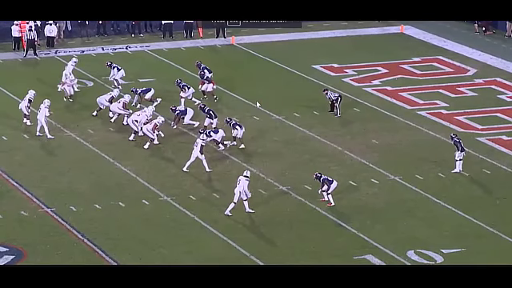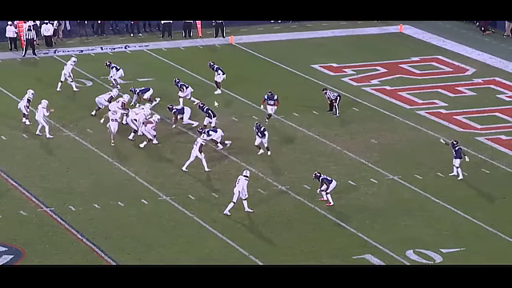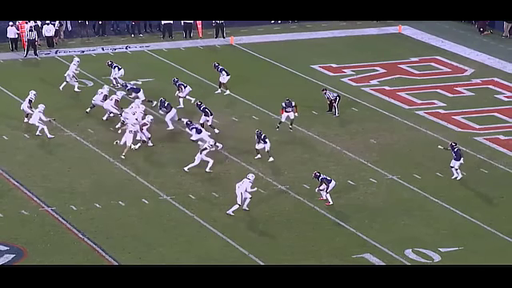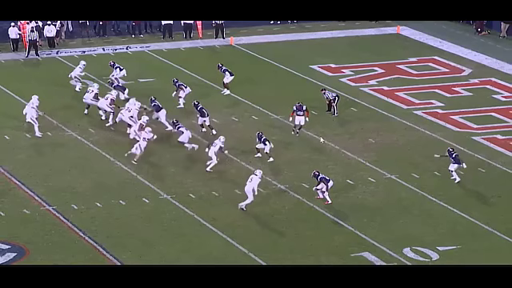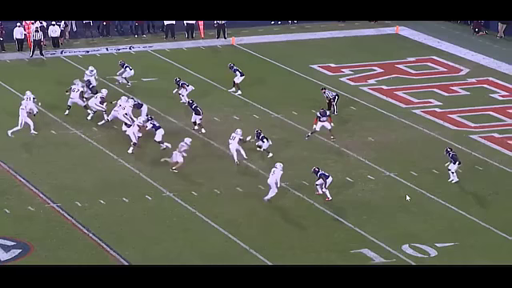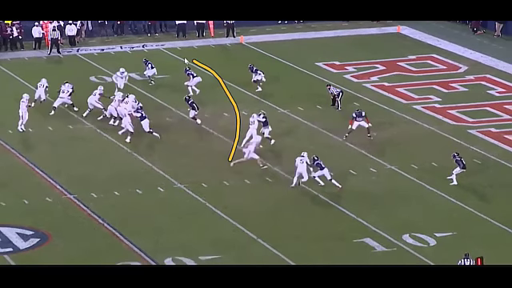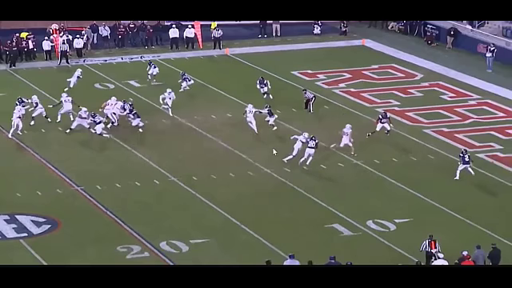So here's the first variation, starting in 2x2, just going to get a simple motion here to the field. But what I love about this is the ball's snapped, okay, and then he's going to end up running a wheel route. So we're going to get a post wheel concept here, and then the mesh inside of it. Exact same meshes in 2x2, still reading it out.